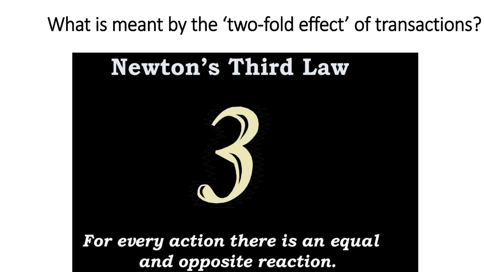A useful starting point is to place emphasis on the accounting equation, A equals L plus OE, because this underpins the whole premise of the twofold effect of financial transactions. If we look at Newton's third law of motion, for every action there's an opposite reaction. This applies to the twofold effect of accounting transactions. For instance, for any transaction that affects the bank, there's an opposite effect somewhere else in the accounting system, so that after that transaction has been recorded, A will still equal L plus OE, which we will demonstrate in this video.